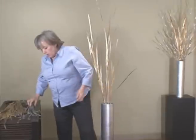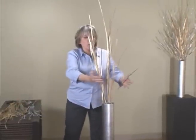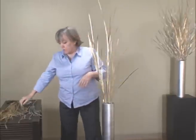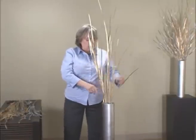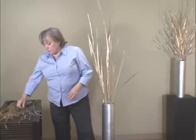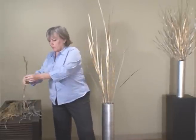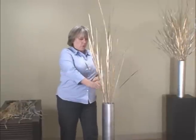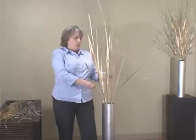If you want this design to be all around, you can place your pieces in the full range. Or if you want just a fan — say you might place it on a buffet — then you can just have it one-sided. It's up to you. Some people don't like to break these things with their fingernails, but that's how I do it. You can use your garden shears or a pair of scissors, but I use my fingernails for most of this. The pieces are going to come in at varying heights and lengths.